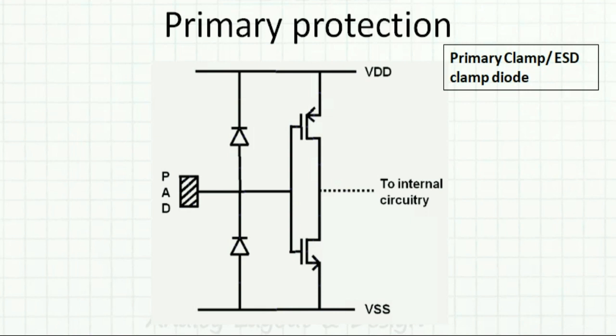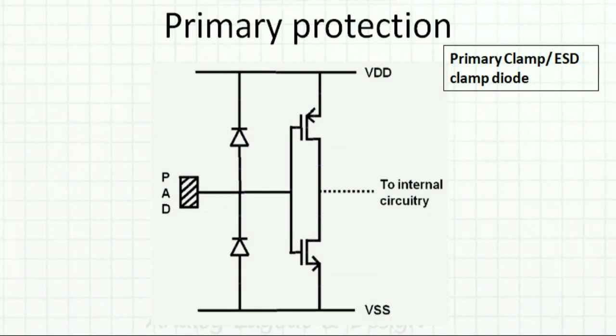Now what if a negative voltage comes? We saw a positive voltage. Suppose we get a negative voltage. What happens here? I have a diode like this, and this is connected to 0 volt. Or we will see it in the other way. Suppose I have a diode like this, and P here is connected to ground.